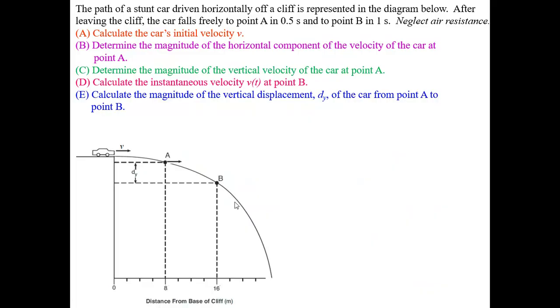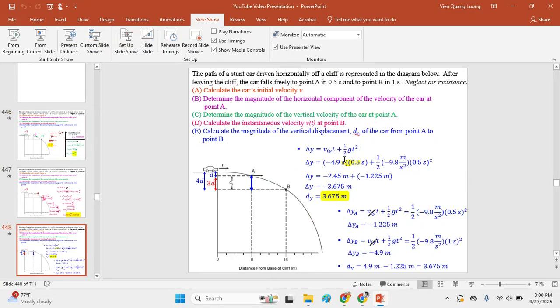Part E wants you to find the magnitude of the vertical displacement, dy. So here in this diagram, dy is the distance in the y direction from point A to point B. This one's not too bad. I think the easiest way to do this one is just set up your displacement function. Just make sure you use the Viy, or the initial velocity, at the right time. So here, for Viy, I'm actually going to plug in negative 4.9 meters per second. By the way, if you're watching this, this should say negative 4.9 meters per second, not meters per second squared. I goofed on the unit there, so let me just fix that real quick. Okay.